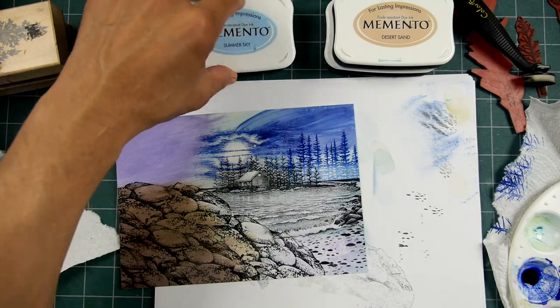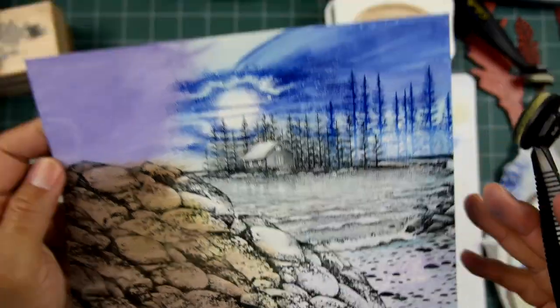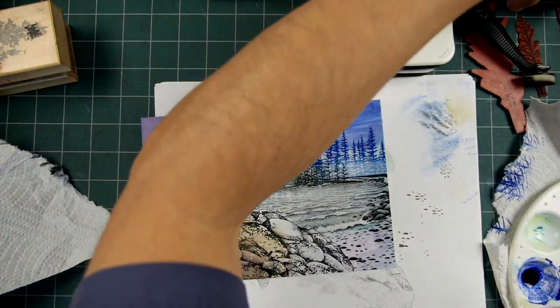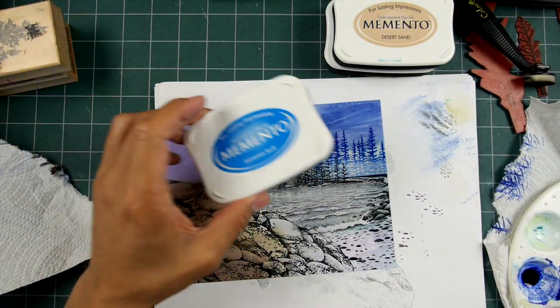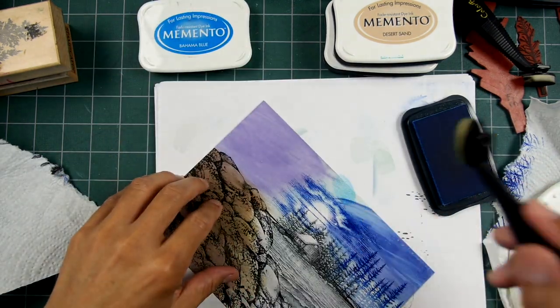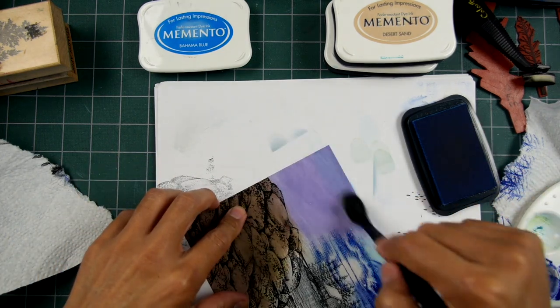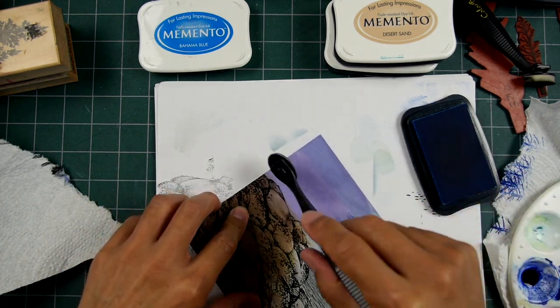Okay, Summer Sky. I bet you can't tell, hardly anything happened, barely. Well, I guess you can tell, but it is very light. Okay, here's a Memento Bahama Blue. It's kind of a medium tone, but when you apply it down and move it around, it's still fairly light in value.